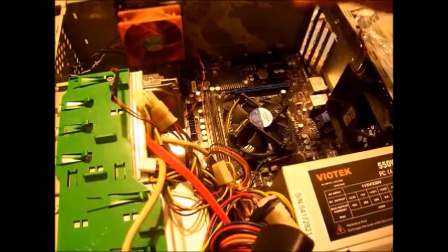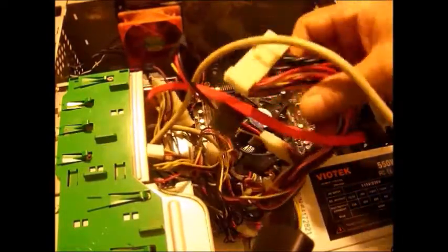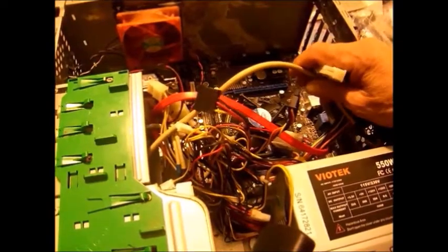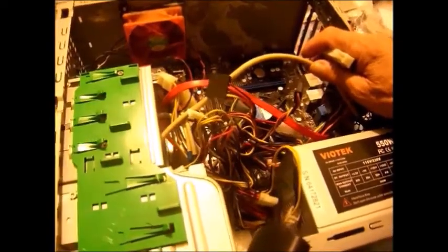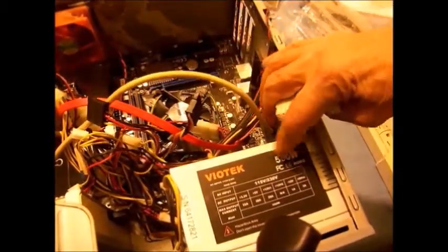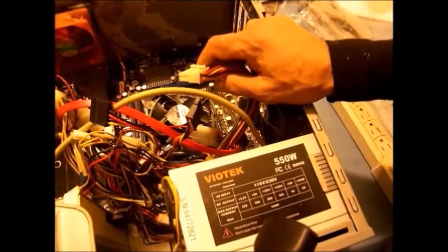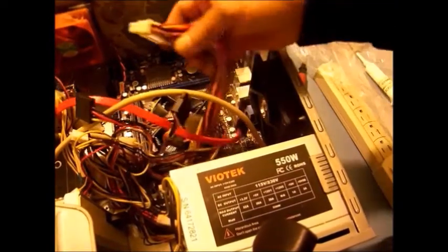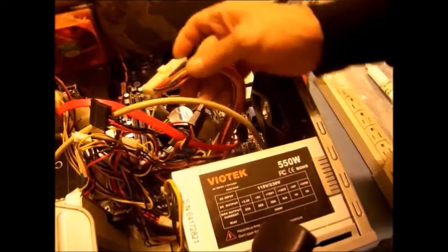I'm gonna put the screws in. I'm gonna attach the power supply. This is a Biotech that I bought a while back. It's a 550 watt. That should be enough for me. I'm not into no heavy gaming or any of that stuff. Just light video editing. It should be fine with this i5.